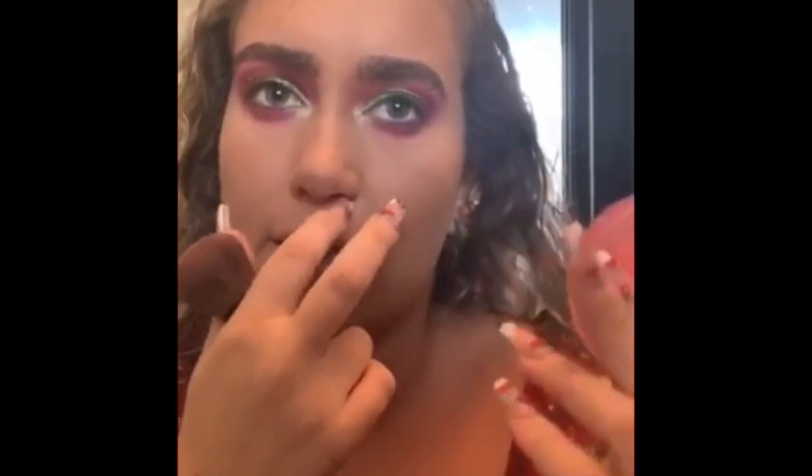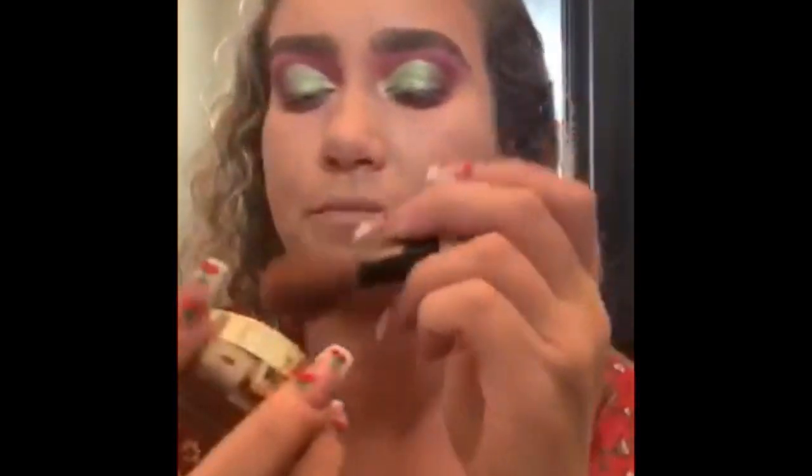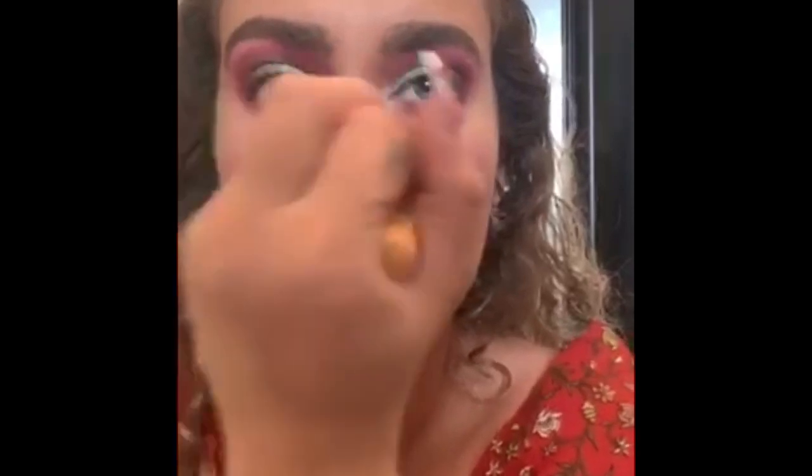So we have the eyes complete. I still have to put on lashes, but we need to do my blush, my highlight. I'm using Milani Dolce Pink — yeah, that was a big choice. I like a lot of blush actually. This one is awesome because it's really buildable and it doesn't go on super intense right away, so it's actually really good. I'm going to put it on the apples of your cheeks and tip of your nose. And I used a Bobbi Brown blush brush.